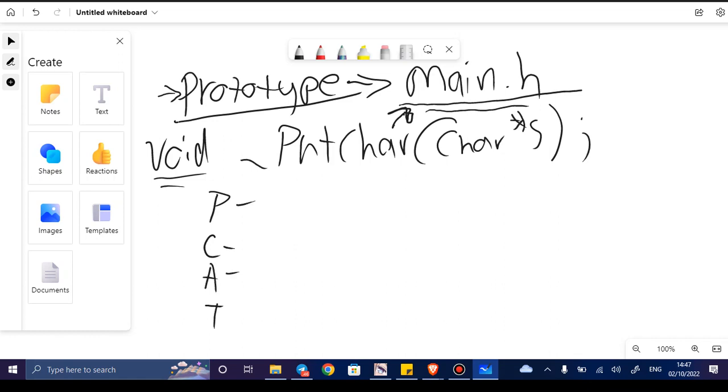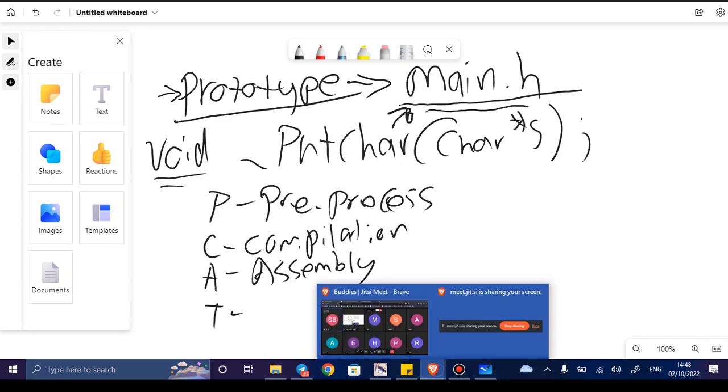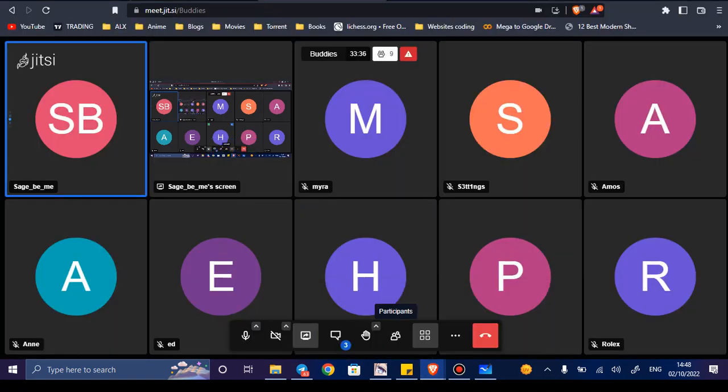If I'm wrong, please correct me. There is pre-processing, compilation, assembly, and then I think it's linking. I don't know. I'll have to google it because I'm not sure.